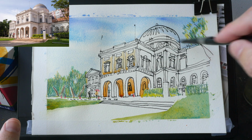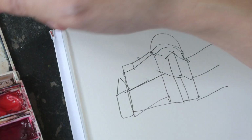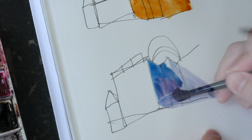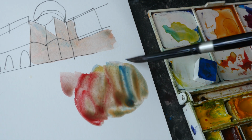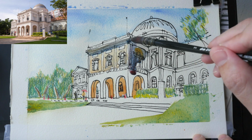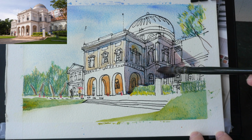It looks alright. And for the cast shadow on the right side, you can see me test some color mixes here just to see which color mixes will work better. And I feel like this one works nicely. This is manganese blue with quinacridone red and maybe Hansa yellow. I'm not too sure about the colors that I've used.